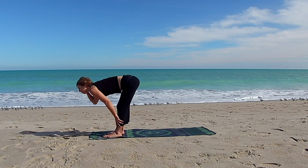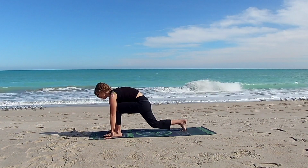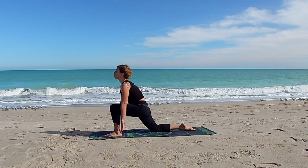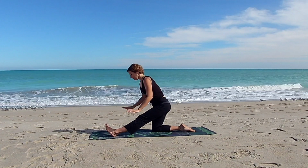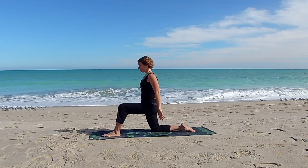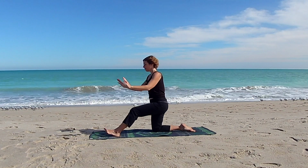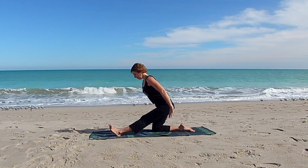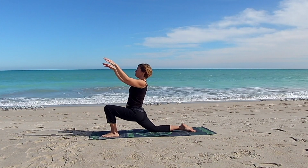And then we'll release the hands all the way down. This time we'll bring the right knee back and down for low lunge. Inhaling, waving the arms up. Exhaling, straightening the front leg, bowing. Inhaling, bending and waving. Exhale, straightening and bowing down. One more round like this with your breath.